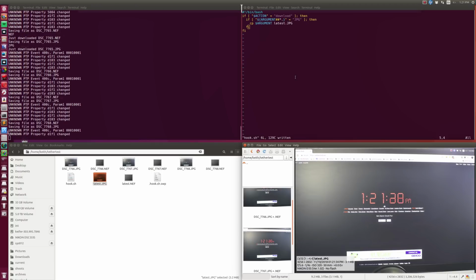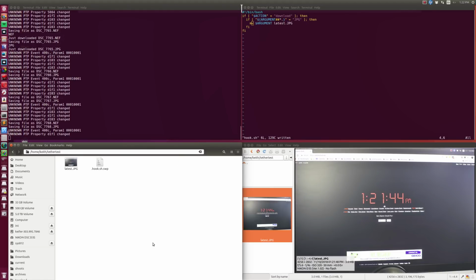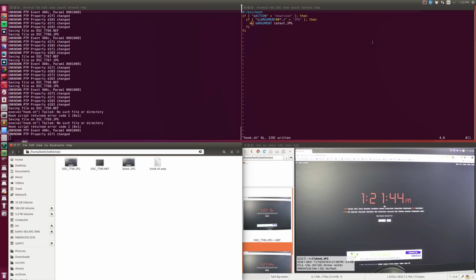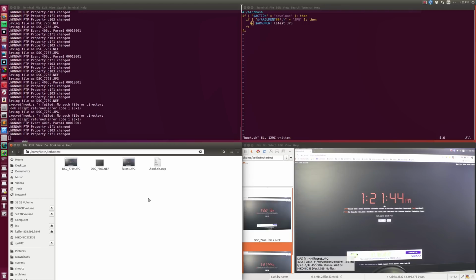So there we have the same system now, but this is kind of messy. We have NEFs and JPEGs. But you know what? Let's do this. We don't really want the JPEGs, do we? The only purpose of getting that JPEG now is to turn it into latest. Then we throw it away.